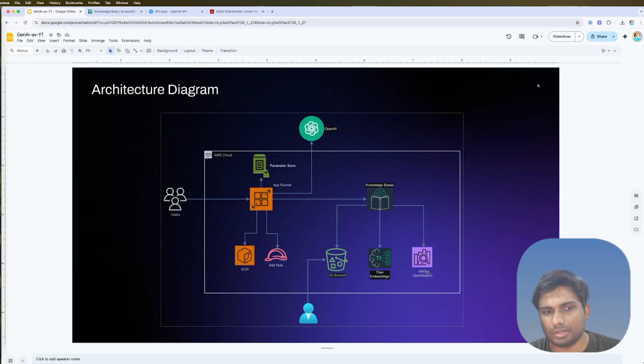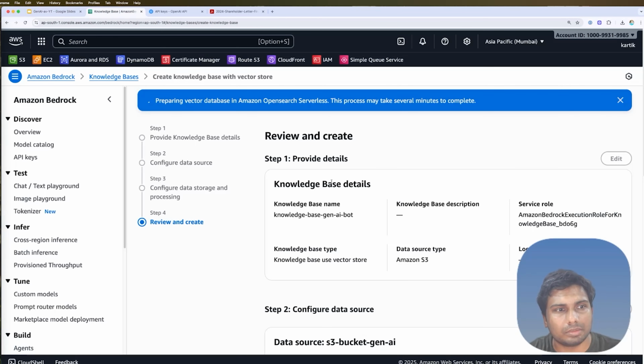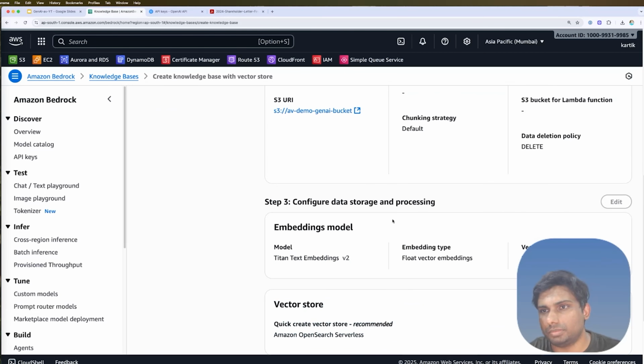And knowledge base is now creating the OpenSearch vector database and would then also be creating multiple services at the back. And this is going to make our RAG processing really easy, because knowledge bases takes care of both putting these documents into OpenSearch, and also whenever we ask a question, it will do all the embedding, all the searching, and would simply give us the final results. So we'll wait 5 minutes, or we'll wait until this is complete.